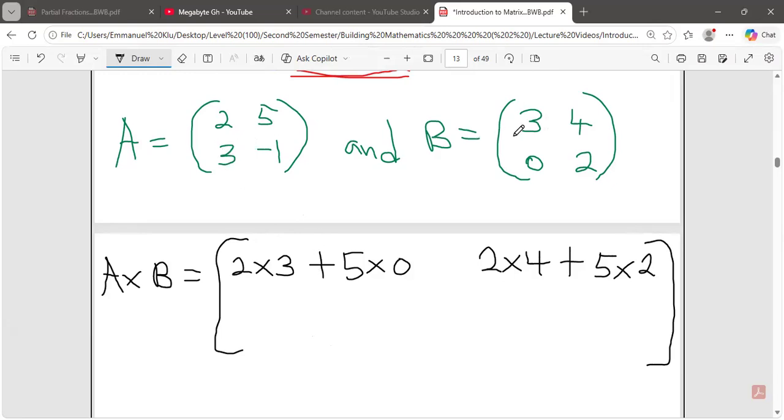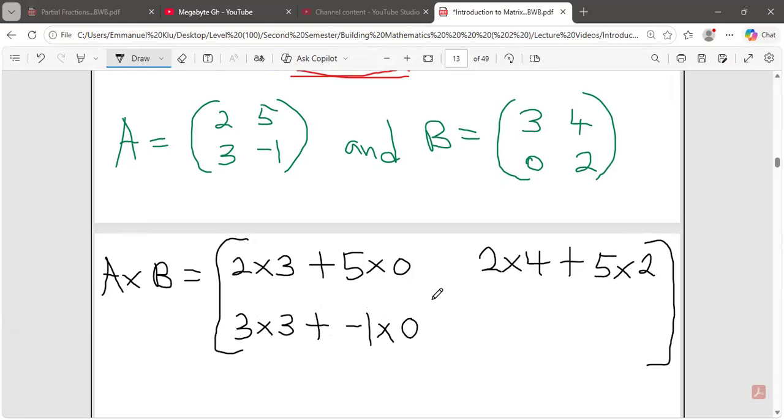Whatever we did to the initial row, we will do for this one. You realize that this 3 is going to multiply this 3, and the negative 1 can multiply the 0. When we are done with that, this 3 can multiply the 4, and the negative 1 can multiply the 2. As simple as that. So let's quickly do that together. That is going to give us 3 times 3 plus negative 1 times 0.